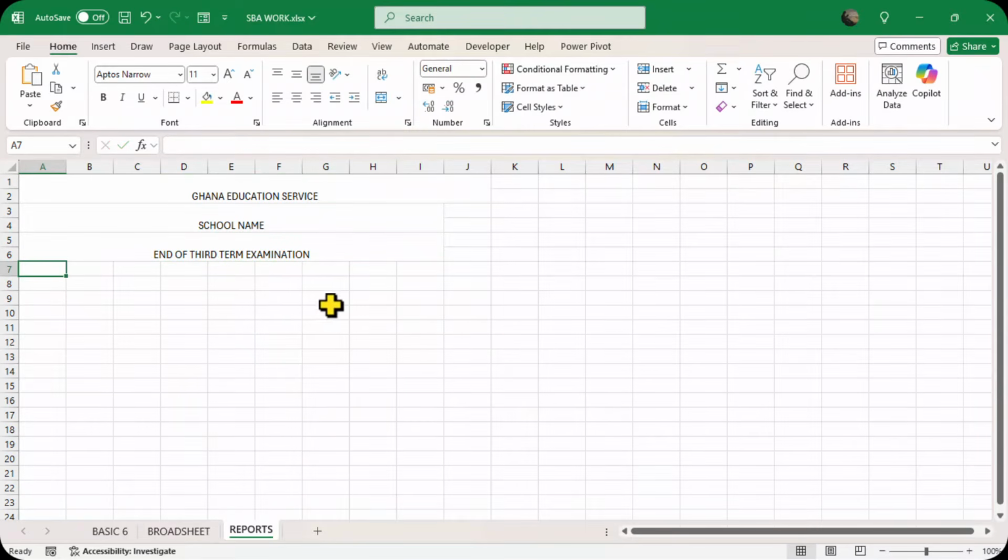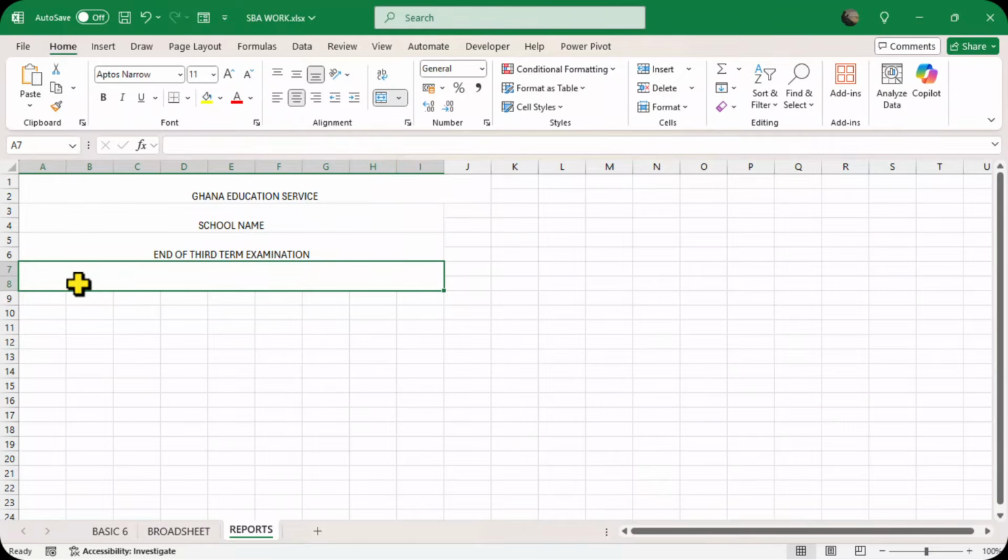End of third term examination. Let's merge this one too. And then center it like that. We will merge it and center it. And let's put terminal report.